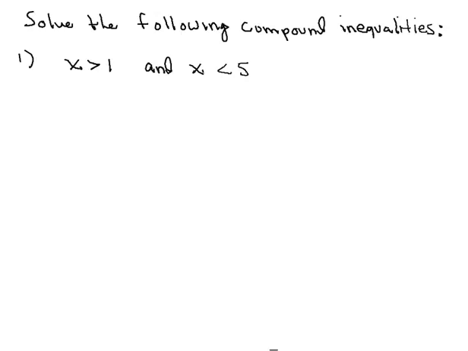Now remember that the word and means the same thing as intersection. So what we'll do next is to convert each of the inequalities into interval notation and replace the word and with the intersection symbol. Now the inequality x greater than 1 can be rewritten then as the interval 1 comma infinity, and you'll notice that there's a parenthesis around the 1 because it's not included. We've changed the and to the intersection symbol, and x less than 5 translates into the interval negative infinity to 5, and again notice there's a parenthesis around the 5 because it's not included.